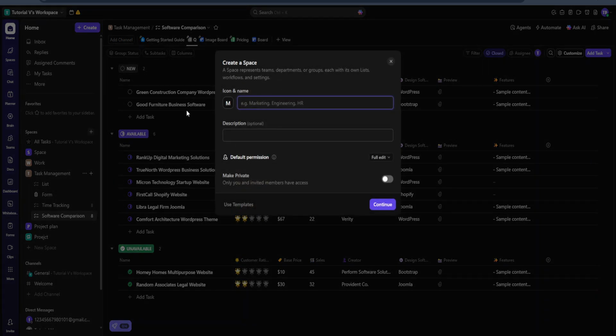You'll notice a plus sign, typically located near where you manage your lists and folders. Go ahead and click that. This plus sign is your gateway to creating new tasks, lists, or folders. Essentially, it's the button that allows you to expand your organizational toolkit. Clicking this will lead us to something very useful.